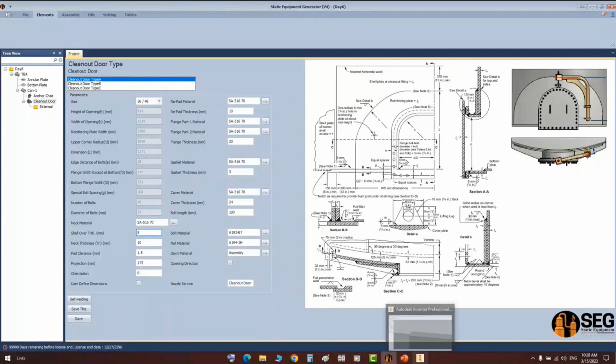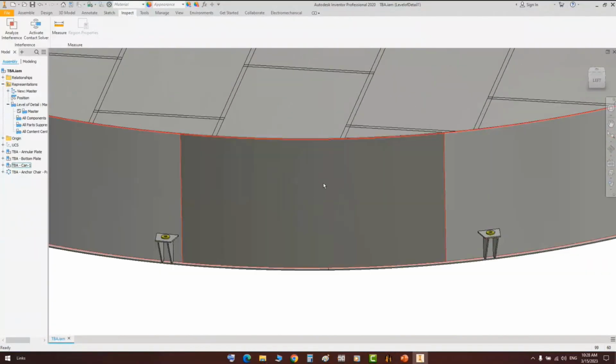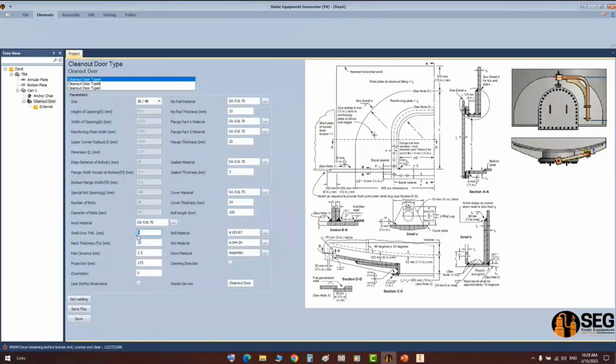Okay, because this clean outdoor will be located at this plate. So if you keep it 0, you will get the inside diameter of the reinforced pad, and the neck will be located on the original outside diameter of the shell, not the actual shell with the greater thickness.